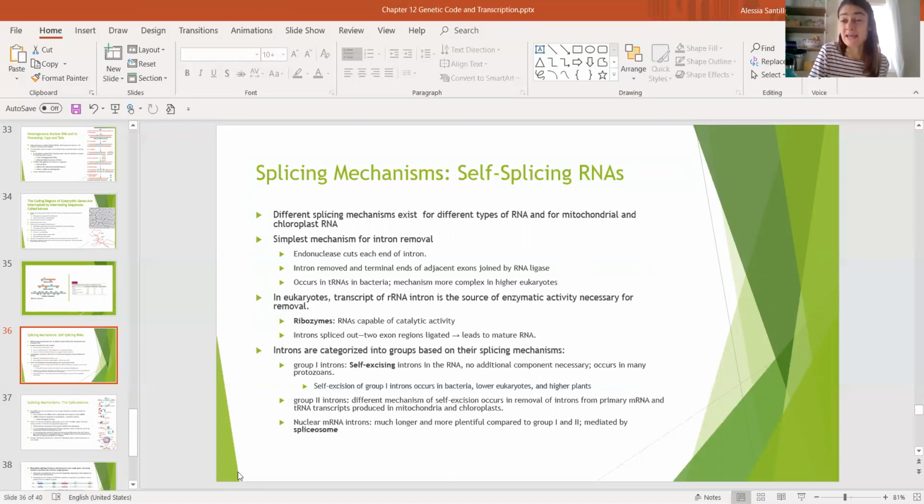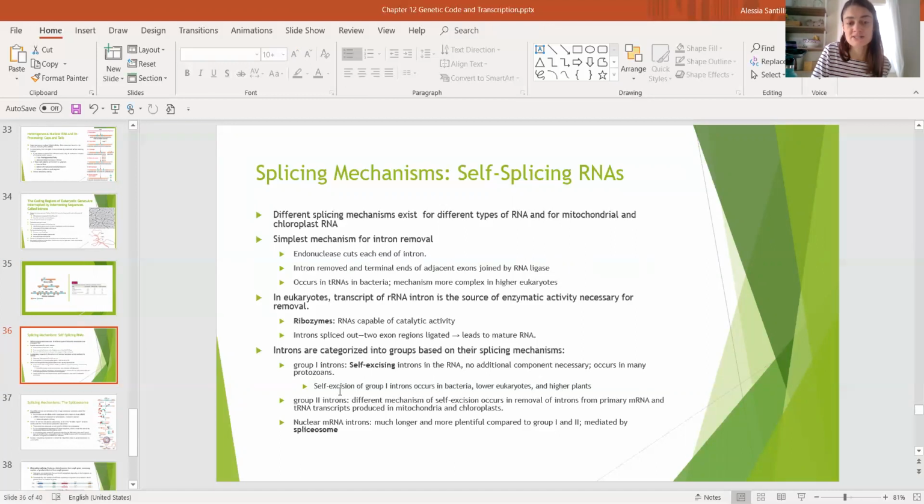Basically, the introns can get rid of themselves without the use of any proteins or outside trans-acting elements to help them out. These are known as group 1 and group 2 introns. Introns are categorized into different groups. Group 1 and group 2 are able to self-excise, and then group 3 are the ones that most eukaryotes have, where you have to take your nuclear mRNA and get rid of all of its introns. Usually it's mediated by a far bigger complex, an actual enzymatic protein/RNA complex called the spliceosome.